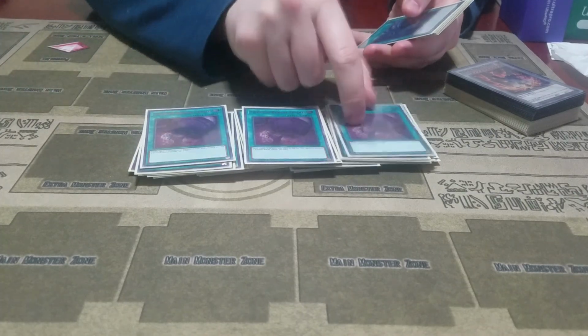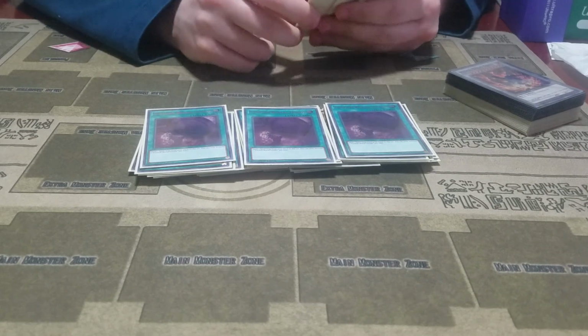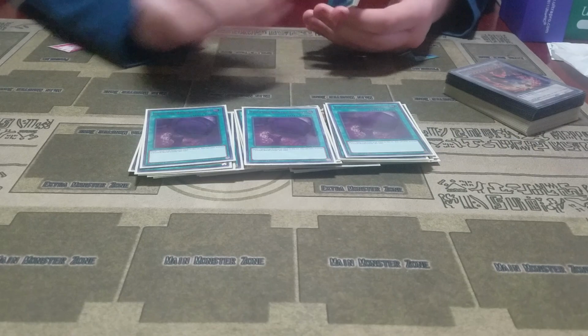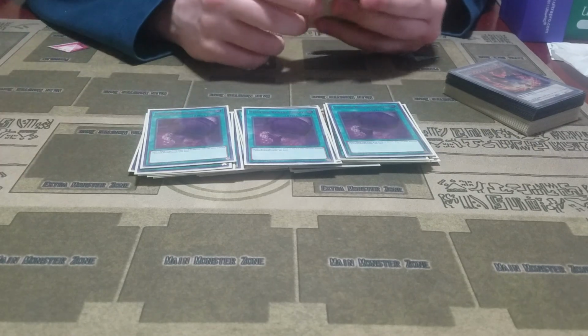Then 3 Foolish Burial Goods. It is a hard once per turn, but you need to have Fluffals in your hand, so being able to send your Toy Vendor to search for dog is very, very good.